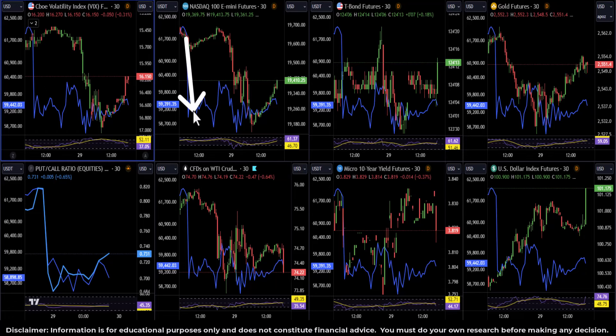As Bitcoin was coming down, it was telling us to be careful in the stock market — you could be coming down as well. That's why looking at Bitcoin and the stock market together is really good. Many ask why I look at crypto after so long in the stock market. Isn't it for scammers? That's just the banking association telling you to keep your money in the bank for a couple of percent per year if you're lucky. Crypto, just like AI, is a new thing. It's just changing with the times.